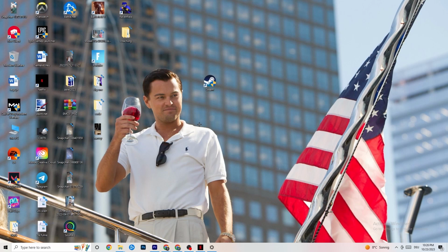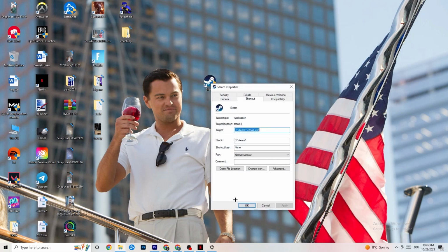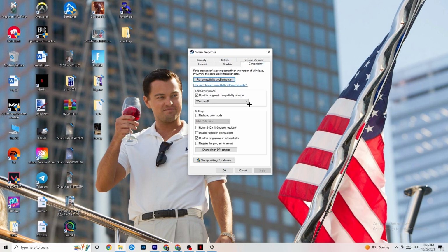If this doesn't work, you're gonna close your launcher again, take your launcher, and right click it. Go to the very bottom where it says properties. Once you hit properties, this tab will pop up. Stay on shortcut, but afterwards go to the right side where it says compatibility. As you can see, I have some settings and I want you to simply copy them. So let's quickly run through it. Compatibility mode, you're gonna enable that. Afterwards you're gonna search for the latest version of Windows. For me it's Windows 8, but you could also have Windows 10 or 11.